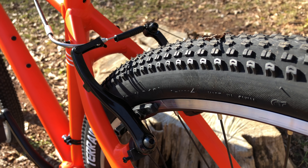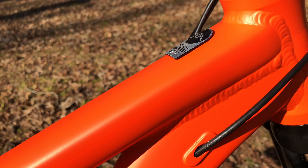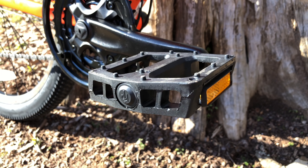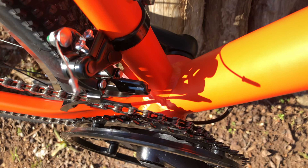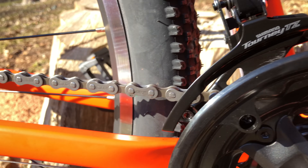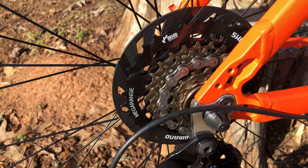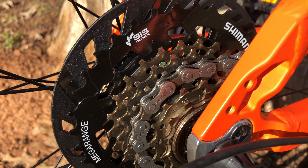Everything else for this price point is so nice, but there's nothing I can do about it, so let's move on. The frame is really good — great welds, internal cable routing, a matte orange paint job that's very well applied. There are even two separate boss sets for bottle cages. Polymer pedals, forged alloy crank arms at 175mm (170mm on smaller frames), and this is a 3x setup — your standard 24/34/42. It's stamped steel with the common Tourney derailleur up front and a Tourney TY300 in the back.